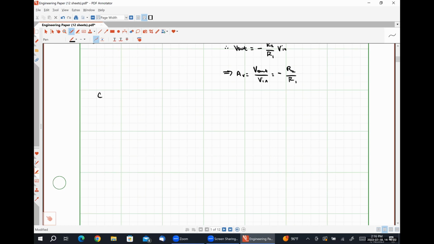So this will be circuit number 3. I'm going to start with my op-amp down here. Inverting terminal, non-inverting terminal as per usual. Output node here. I'm going to have a feedback path. I'm going to call this resistor RF this time, and you'll see why in a moment.